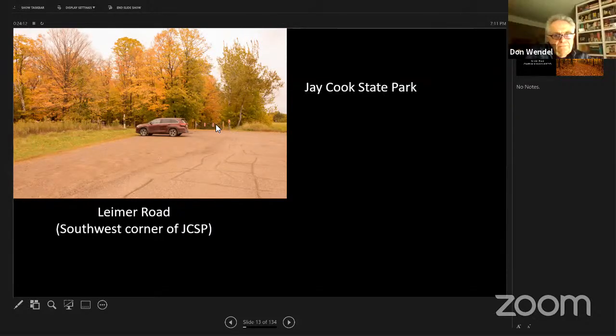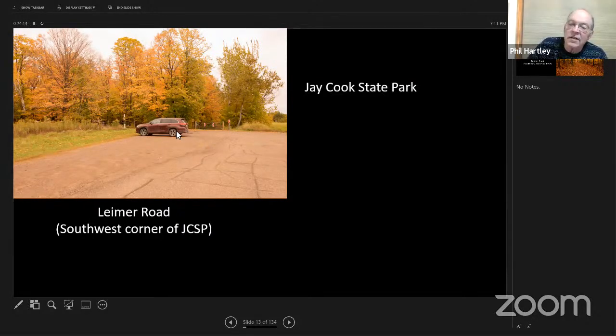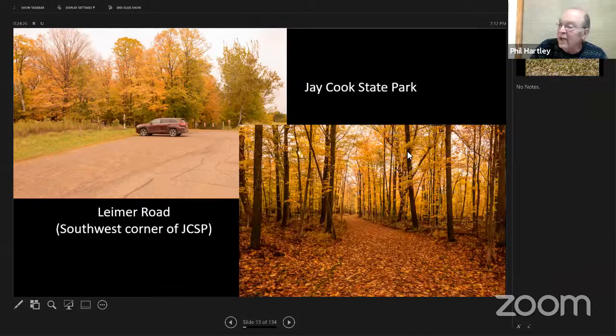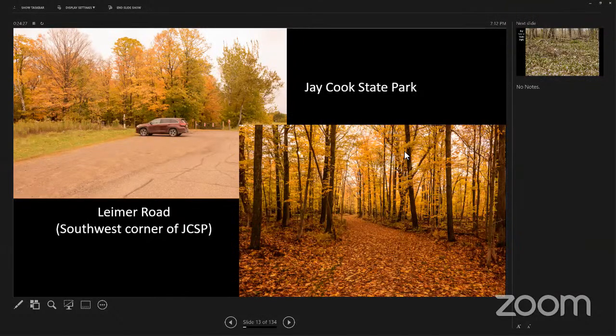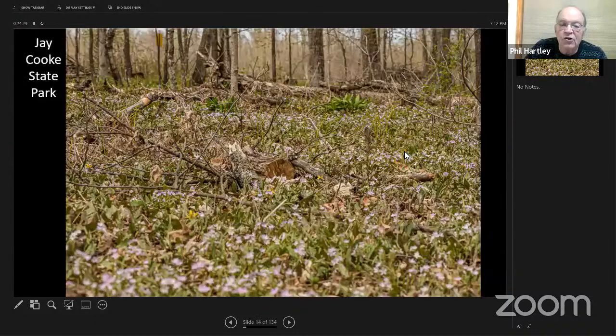Okay. So back there, that's the park. This is outside the park. You don't even need a state park sticker. It's a parking lot on state land there. But if you're into wildflowers, I found this to be the best place to be. It's great in the fall like this because you've got beautiful hardwoods, but in the spring, it just comes alive with flowers in there. As far as I'm concerned, it's the single best place on the North Shore if you're a wildflower lover. The whole woods becomes a carpet of wildflowers.